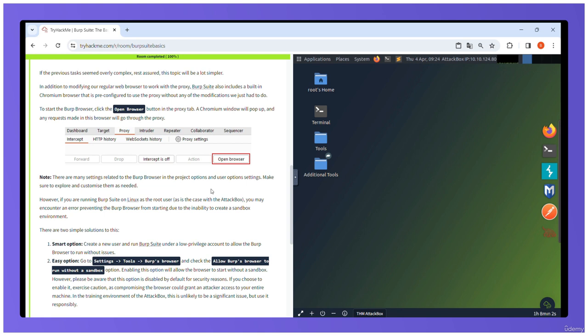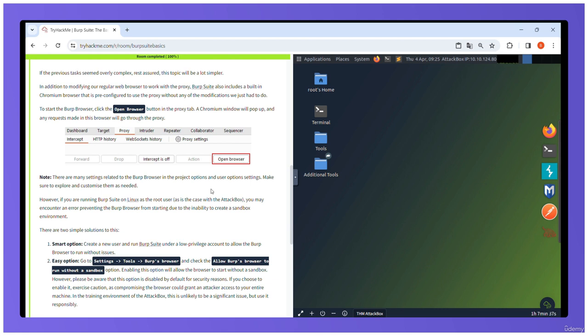Smart option: create a new user and run Burp Suite under a low-privileged account to allow the Burp browser to run without issues. There's an easier option: go to Settings, Tools, Burp's Browser, and check the Allow Burp's Browser to Run Without a Sandbox option. Enabling this option will allow the browser to start without a sandbox.